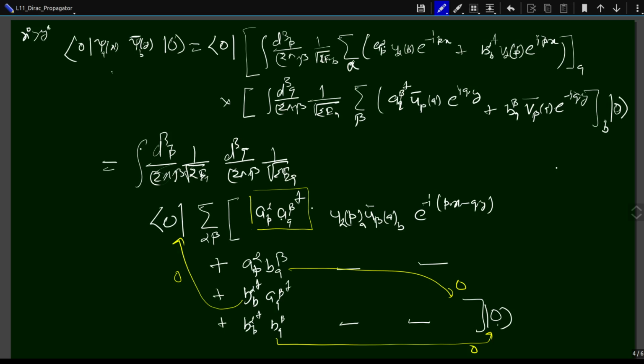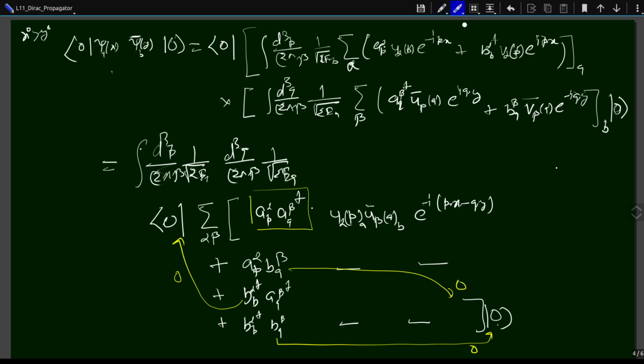Now suppose these a and b's everywhere have appeared in opposite order, because that's what will happen if I exchange these two terms over here. So now this first term will no longer contribute because a is sitting to the right, but the second and third terms will still be 0. It is the fourth term that will start to contribute.